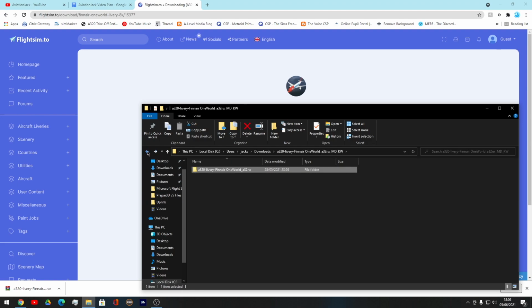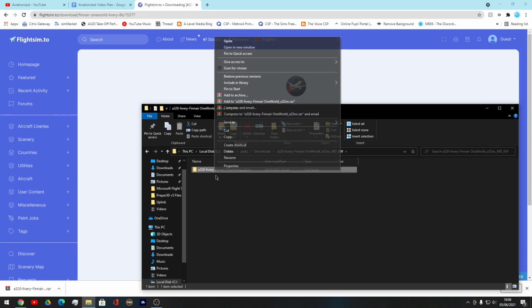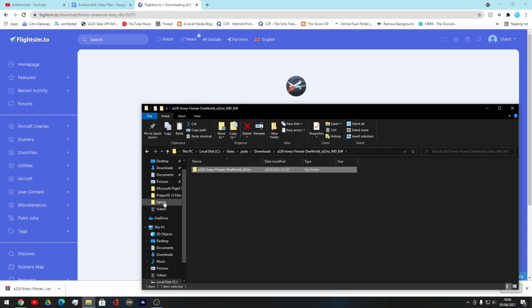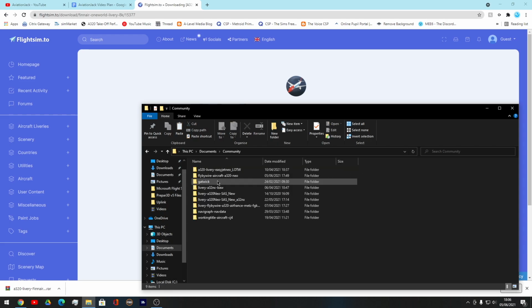Okay, so what you want to do is, you've installed it, go into the file, click this file, right click, and copy. And then wherever your community folder is, your community folder might be in your package data, program data? However, my one is installed into documents. So click documents and then community and then paste. Bam, simple as that. As you can see, I've got a few of the liveries here. You've got the A320 British Airways, Scandinavian, France, EasyJet. Anyway, here's a Finnair one.